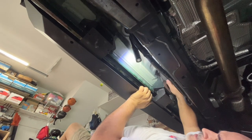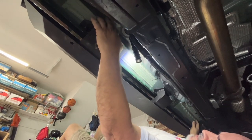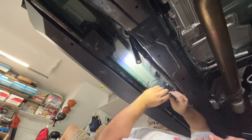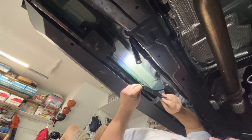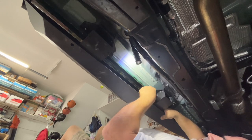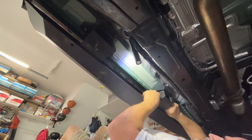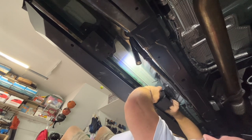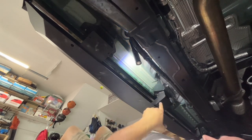Okay, good. So we're back. Now we got all the bolts up. We got the three 17 millimeter bolts in. And now we're going to put the pinch weld brackets on. These were the pinch weld brackets we were talking about earlier. They're very easy to go on. We're just going to slide them through. We're going to feed one side through the pinch weld into the bracket, and then the second side through the pinch weld into the bracket. So they're both sticking out like that.